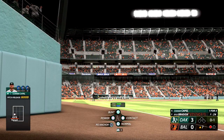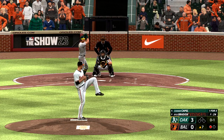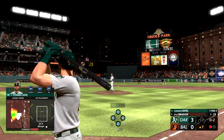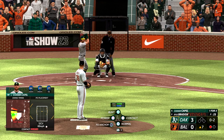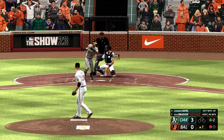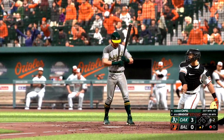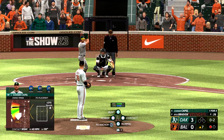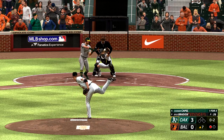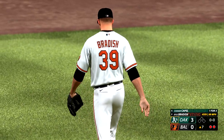Cable stands in now and watches strike one. Down to the dirt, swing and a miss. That signature warehouse in right field as well. You talk about knowing where you are, a sense of place. I mean, who could forget Griffey hitting the home run off of the warehouse in the home run derby? But always when shots are framed, you see that building, you know exactly where you are. Camden Yards. Swings and misses, it's a strikeout.